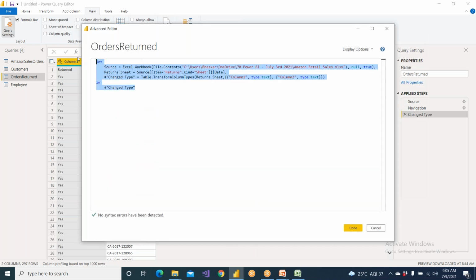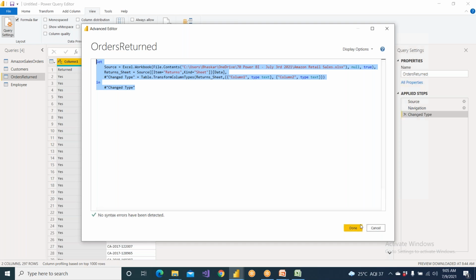This language is called M language. I'm not going to be understanding the M language here. I simply drag and drop something here. Clear? I don't want to understand M language, but I should know what language it is using. M language. Why M language? Why not C language? Why not SQL language? Or why not ABC language? Microsoft thought I need to create a crisp and very simple language. I don't want to use an existing language. They have created their own language. Clear? In the Bahubali movie, we could see they were talking in their own language, right? Like that, they have created their own language.